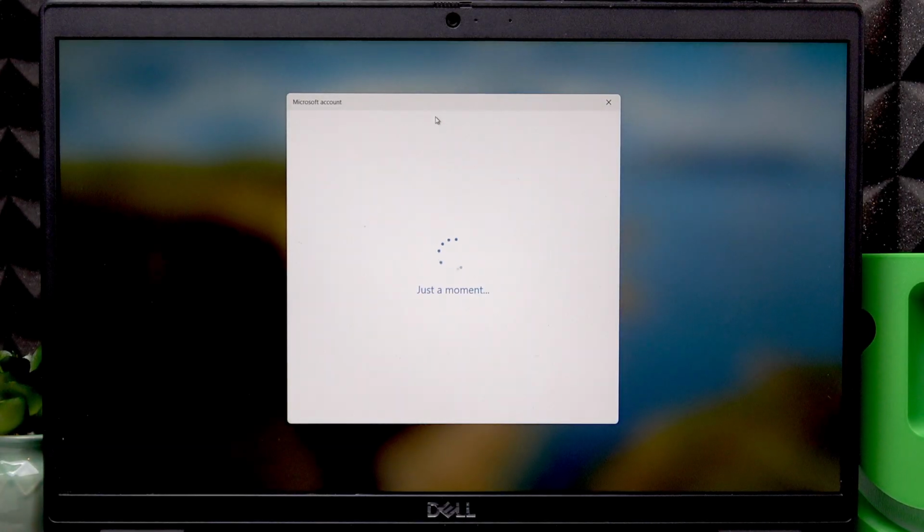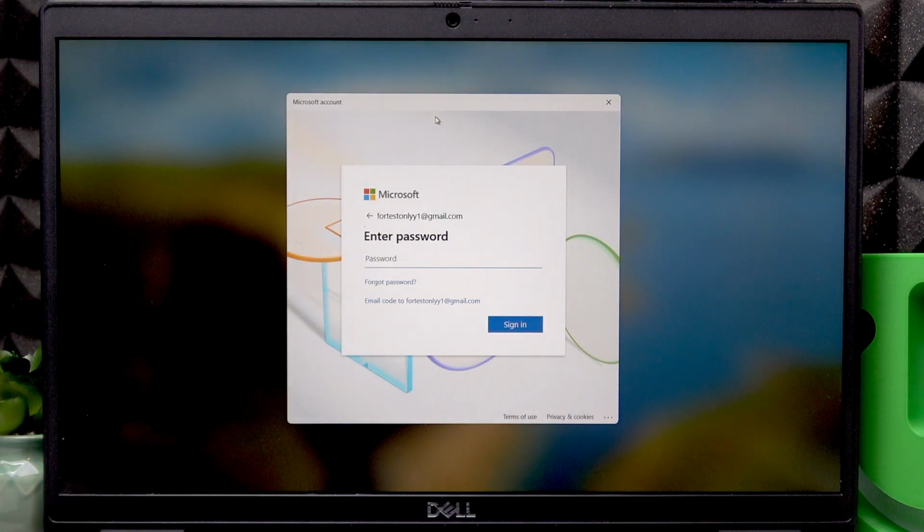And once you click on it, if you have a local account set up on this laptop, then what you'll have to do is answer one of the secret questions that you prepared for yourself in order to restore your password. Now, if you don't know the answers to the questions, then in such case the only way to regain access to your account would be by performing the factory reset and reinstalling Windows from USB. And if you don't know how to do that, then check out the full video on our channel where we explain how to do that step by step.